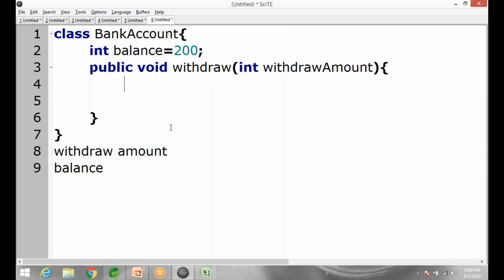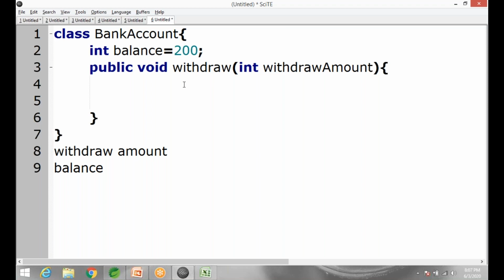Okay, not the value. You have to always deal with variables. Never, when you're discussing logic, this is just an example I'm giving you. Do you feel that every customer will have a balance of 200? No. So when you're writing logic, always talk in terms of variables or methods. Do not consider the values. So how do you phrase this? If withdraw amount is less than balance, then you allow them to withdraw, isn't it?